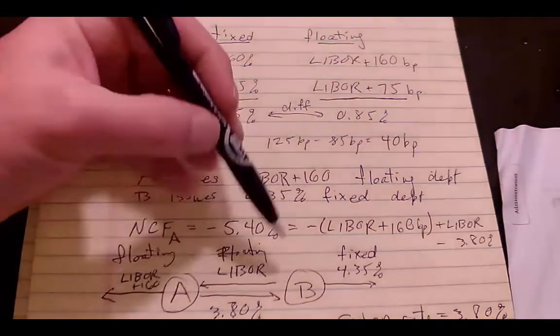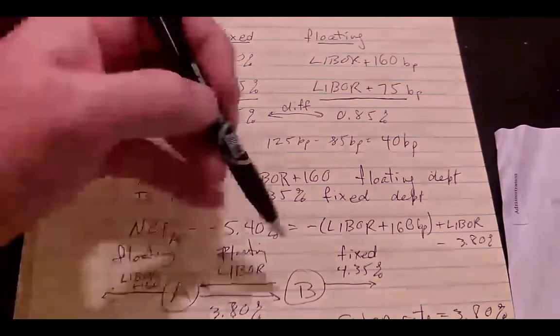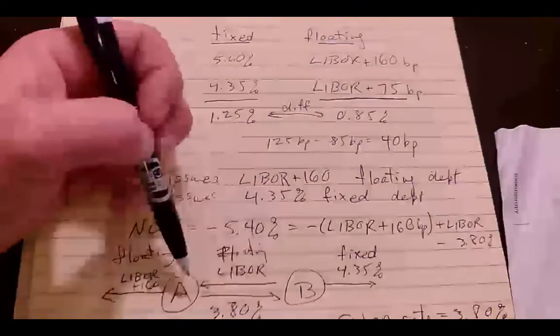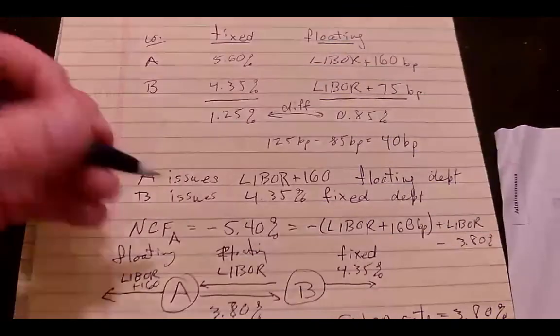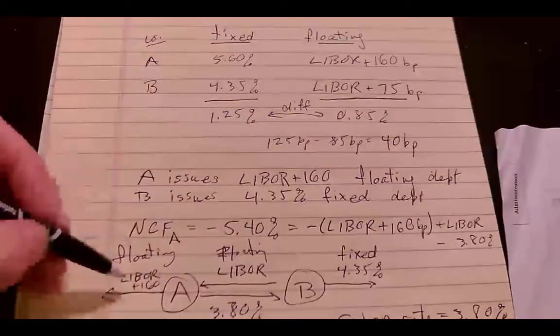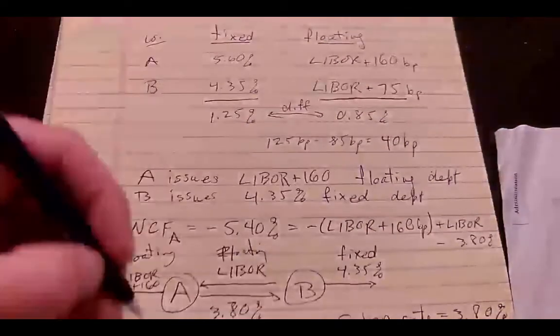So that is, B is paying LIBOR times 1 million, or times whatever the principal is, to A, and A is paying a fixed 3.8% of the principal to B. And so this part in the middle is a swap contract. These parts on the outside are not.